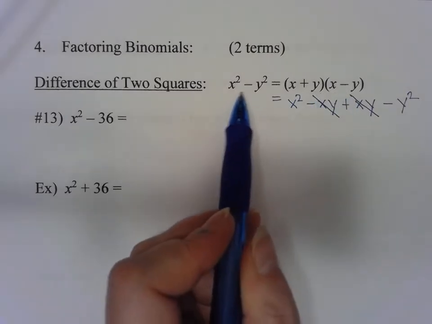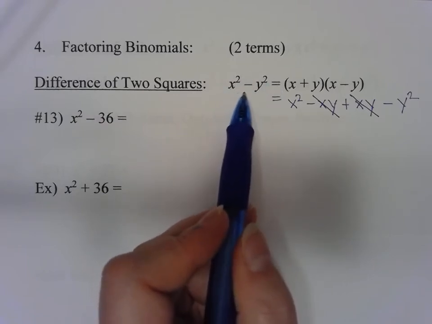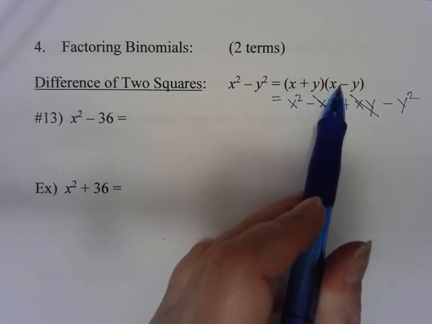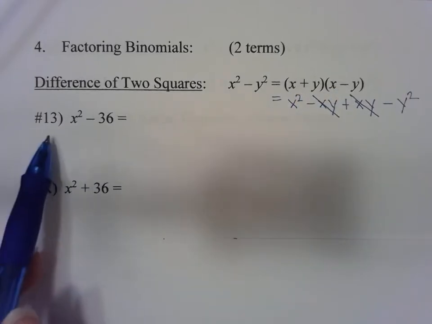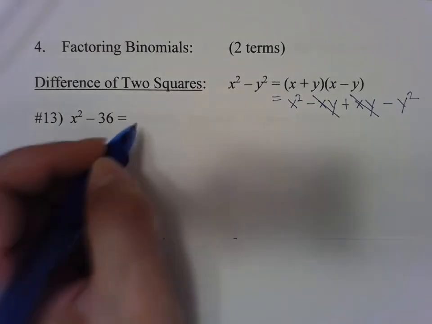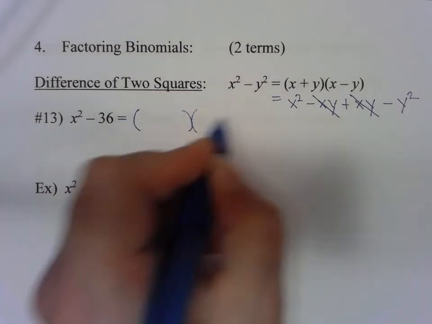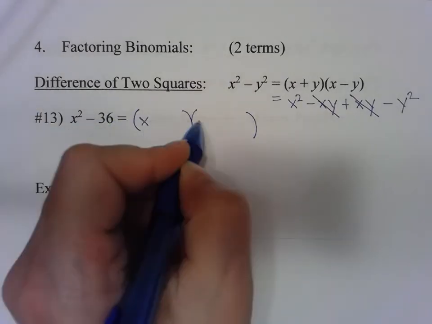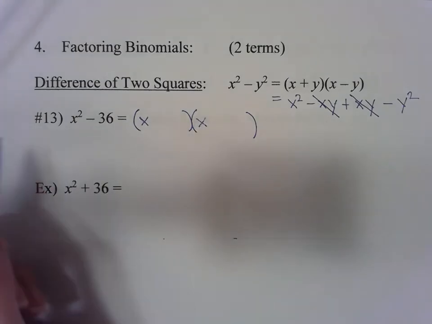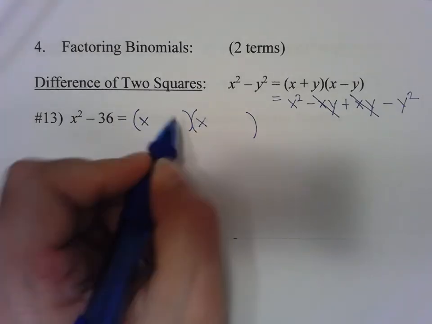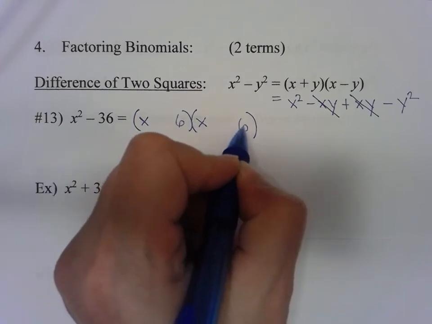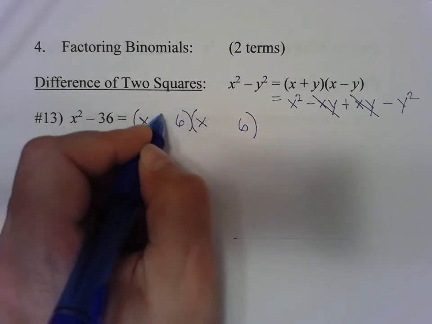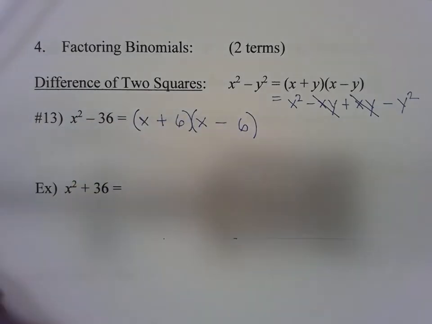So if I have a result that doesn't have a middle term, if I have perfect squares, then it's going to factor, one with a plus, one with a minus. Okay, for example, x squared minus 36 would factor to be what? I could still do x and x. I could still do the trial and error method, right? Two numbers that multiply to be 36, but add to be 0 because I have no middle term. So one with a plus, one with a minus.